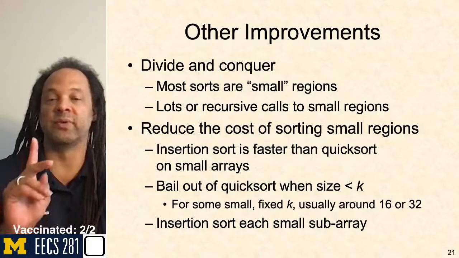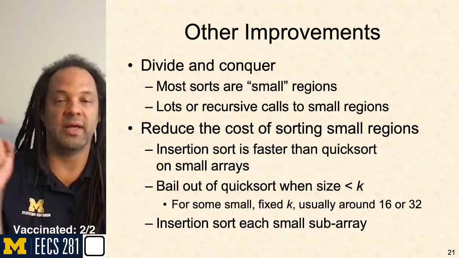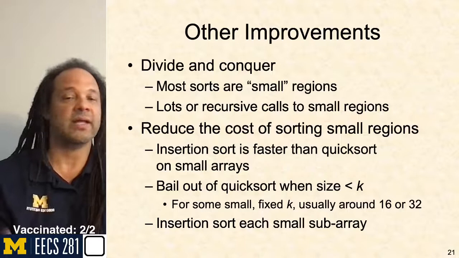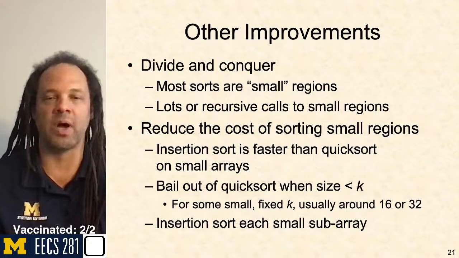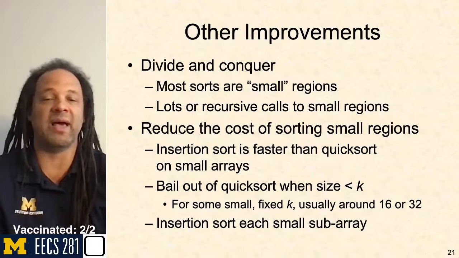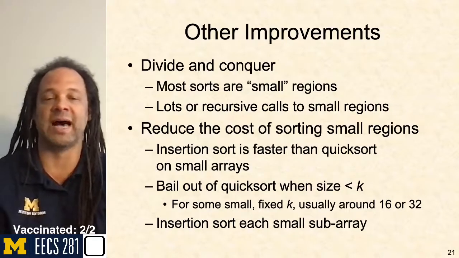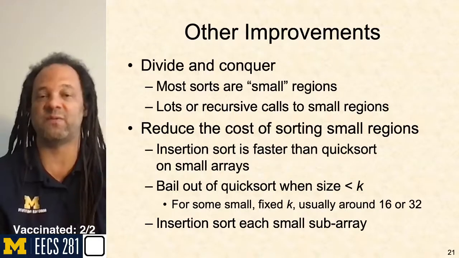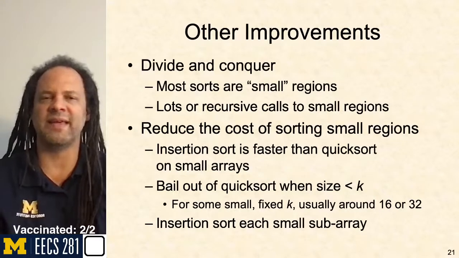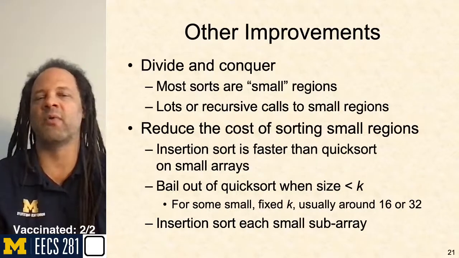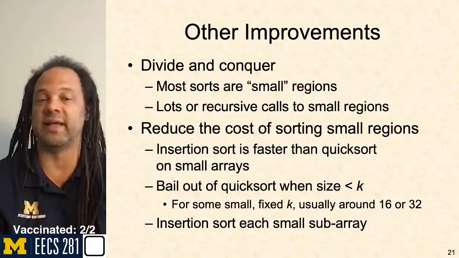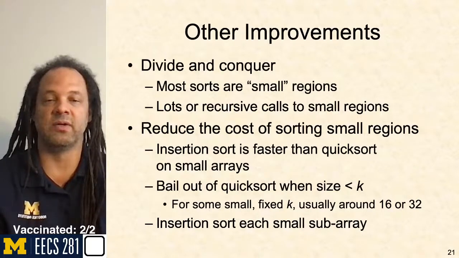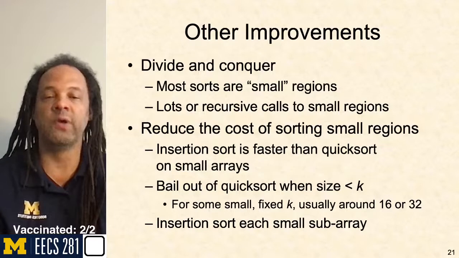As we remember from our elementary sort day, insertion sort is the fastest sort for small arrays. So insertion sort is even faster than quicksort when we're talking a small array. So one way to do this is to just bail out. Say, hey, I've got to some small size, so rather than trying to quicksort these 5 items, I'll just insertion sort them. It's faster. I think that the STL implementations commonly used are somewhere around 16 or 32. I think it's less than 15 in the G++ or the new CSTL, as long as you're less than 16. So it's 15 or fewer items.